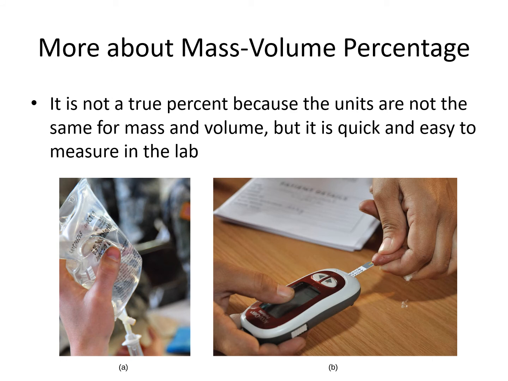Mass volume percent is not a true unit of percentage because the units are not the same on both the top and the bottom. We have mass, which would probably be in grams, and volume, which would probably be in milliliters. Although mass volume percentage is not a true percentage, it's still sometimes used because it is quick and easy to measure in the lab or the clinical setting. Masses are typically given in grams, which you would weigh out on a scale. Volumes are typically given in milliliters, which you could measure in a graduated cylinder. Therefore, you can come out with the mass volume percentage by a quick division problem.